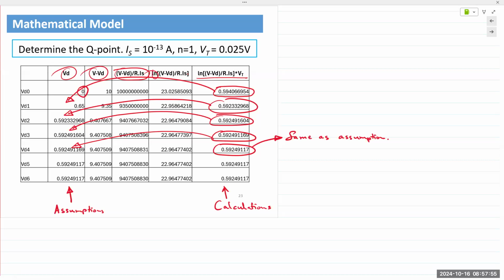Oh, yeah, 0.65 was actually the starting point, but I just chose 0 to show an example. 0.65 is because it's halfway between 0.6 and 0.7. If it's a silicon diode, my starting point, my diode voltage, if I'm assuming it to be on, would be somewhere between 0.6 and 0.7. So I chose 0.65 and took it from there. But the 0 was chosen just to illustrate that you could start with 0 and still perhaps obtain some value.